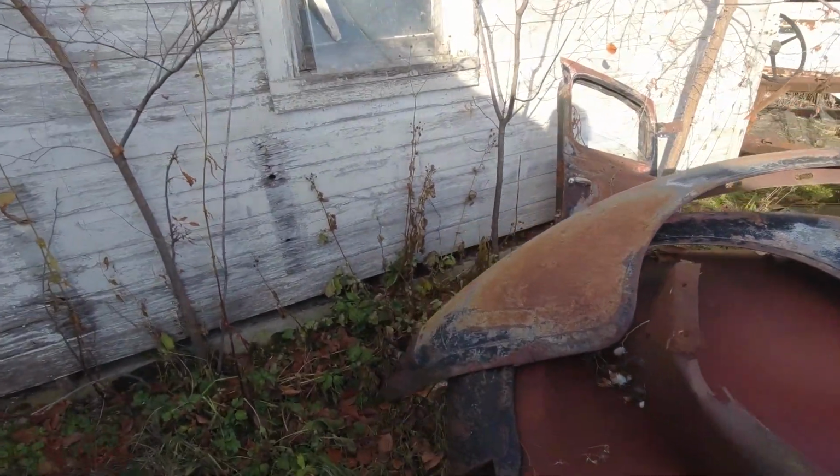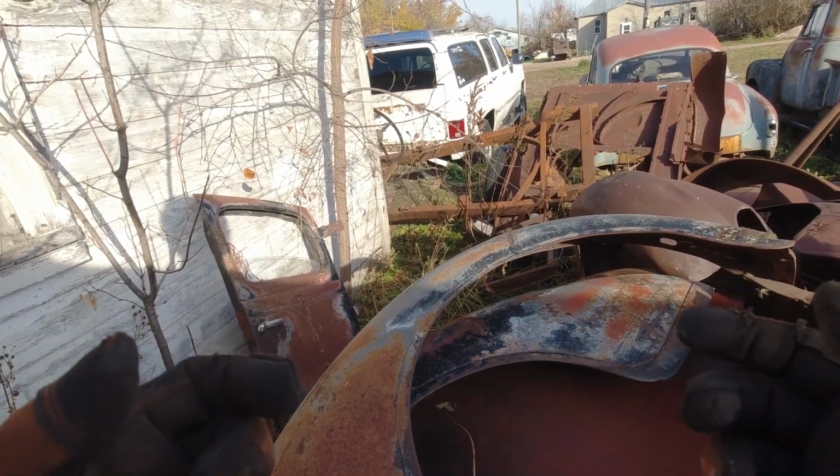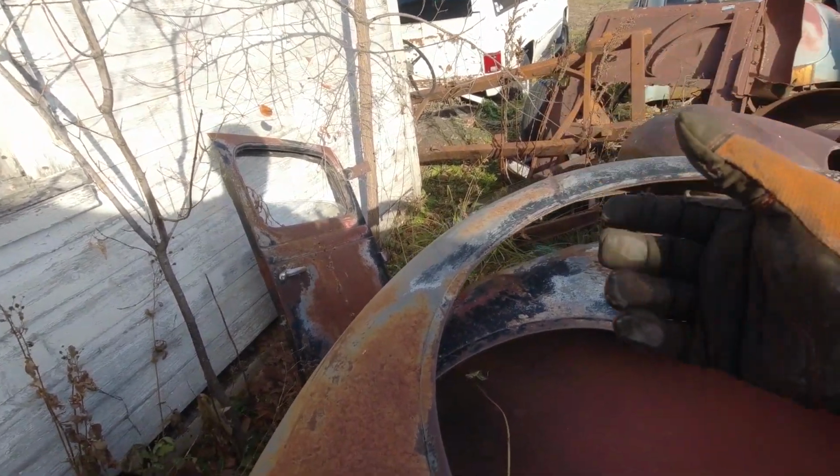We're going to kind of collect everything, put it in a pile, so I have one place to go grab all my stuff when I'm ready to start building it. But we'll grab these first. Then I will run over and we'll check out my other pile.